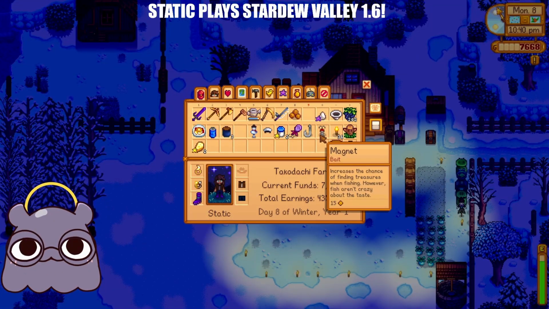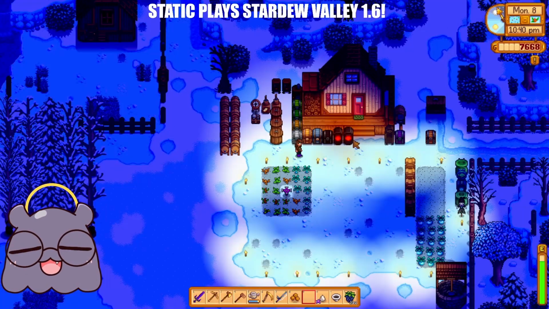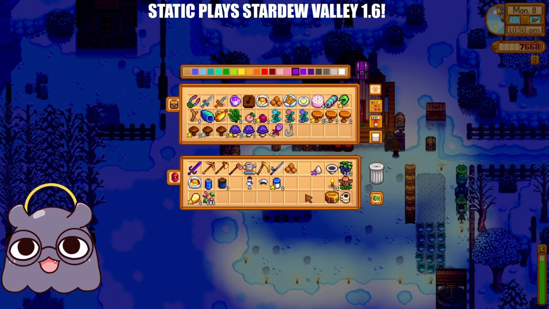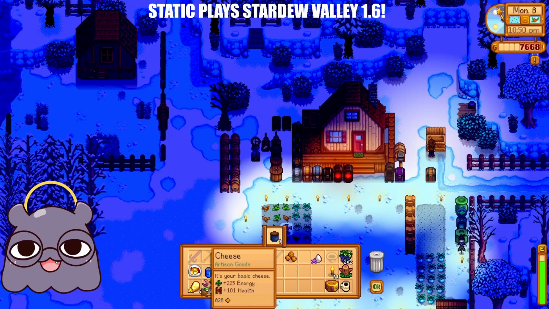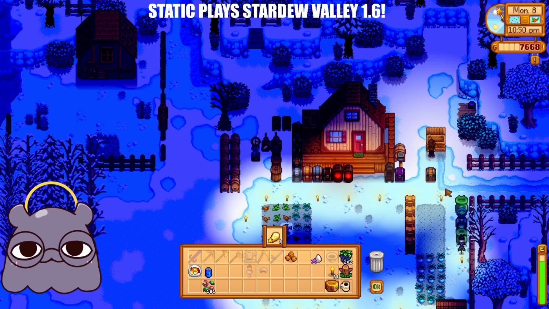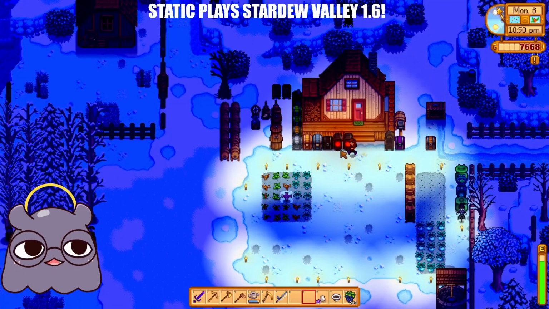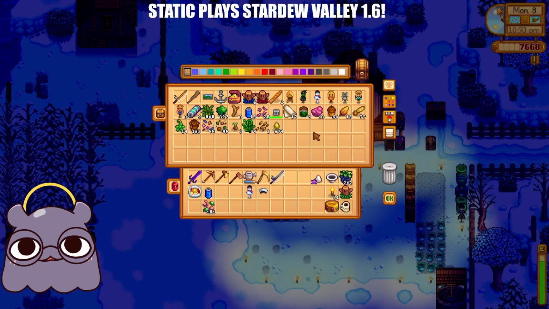Still. All right. Magnet. I still cannot believe a magnet counts as bait and not, it's not a lure. Tackle. That is so rough. I'll put the cookies in there. And the rare crow we can put in here. Oh, I already had that one. Dang it, I didn't need to spend $5,000 on that.